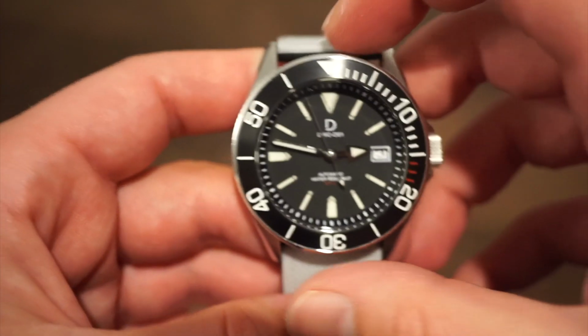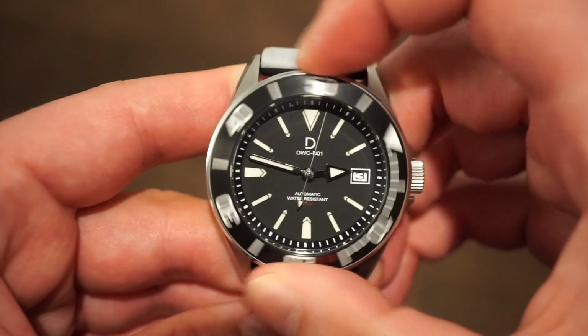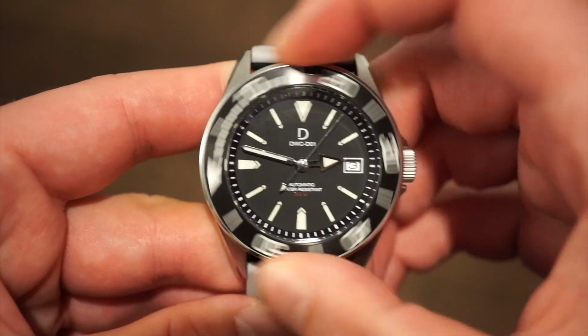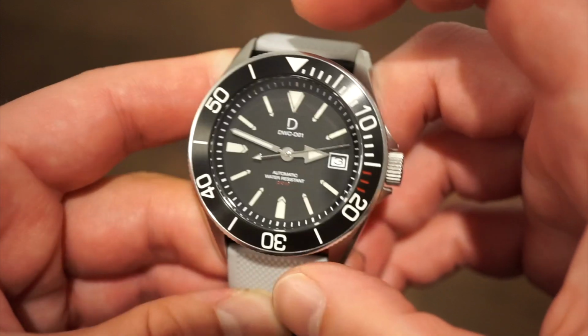Bezel action kind of feels like a Seiko, and there's a good reason. Most of these parts on this watch are moddable with Seikos, so if you have a Seiko or you're interested in modding Seikos, maybe this is somewhere to start because you can interchange parts, which is pretty cool. I would definitely take a further look into that if you're interested.